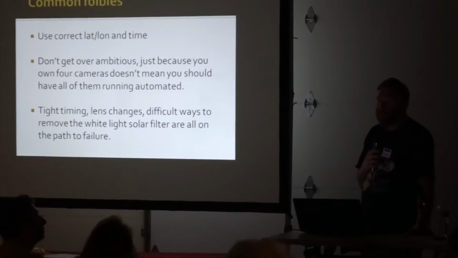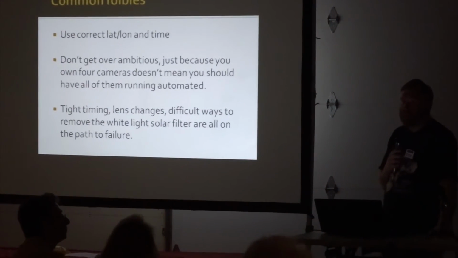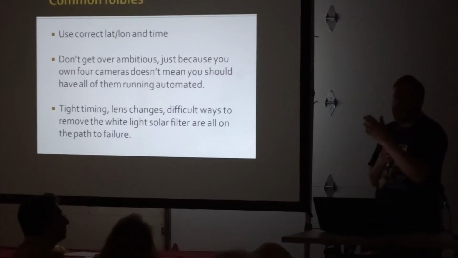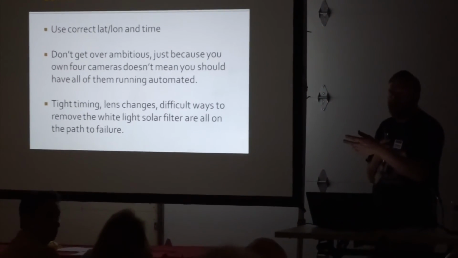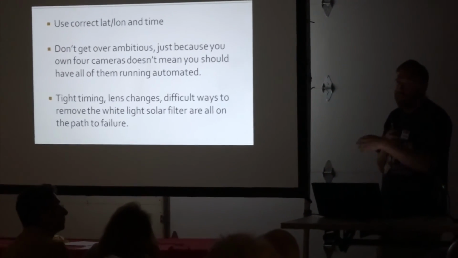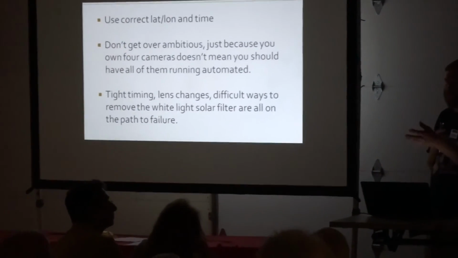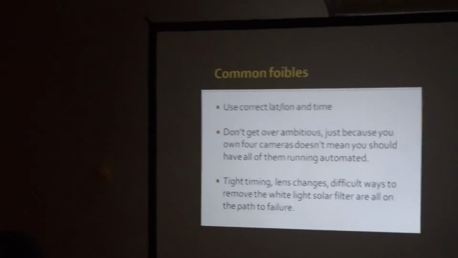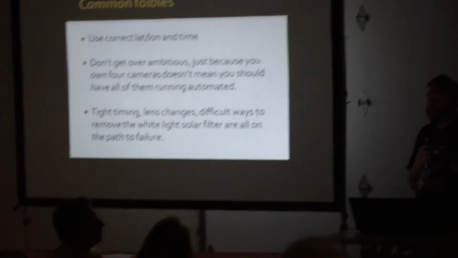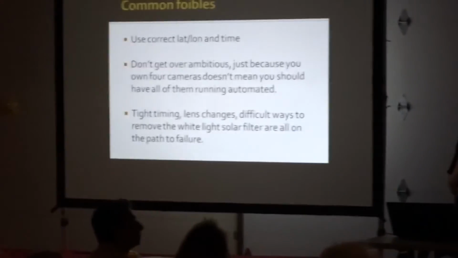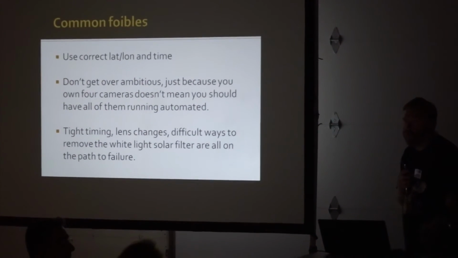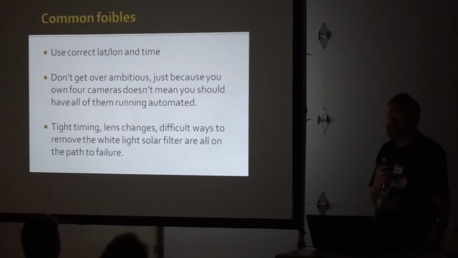I do it typically 10 to 30 seconds before second contact. It depends on how much of the diamond ring you want to get. If you don't care about the diamond ring, you can wait right up to second contact. If you want that diamond ring, that's happening 5, 10, 15 seconds before, so you've got to have the solar filter off by that time. I don't like to go more than 30 seconds because then you've got quite a bit of sun left that's dangerous. So it depends on your situation.